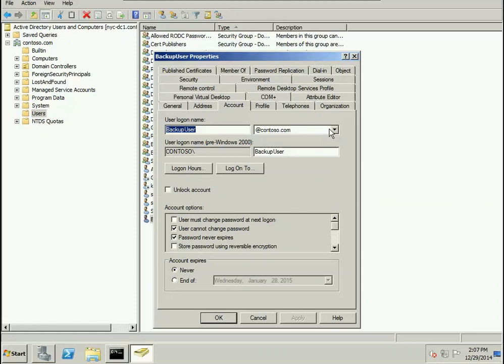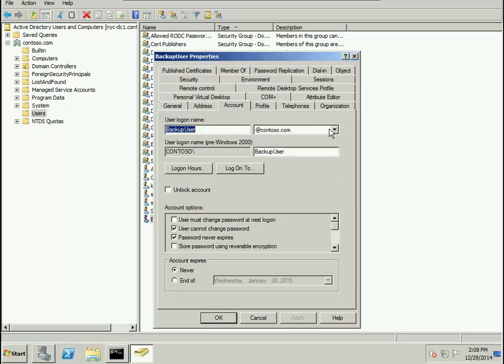So this user can log in to my domain using one of the following methods. First method is typing logon name backup user at contoso.com, or second method is, this was pre-Windows 2000, where you type the domain name first, which is contoso backslash the username, which is backup user.